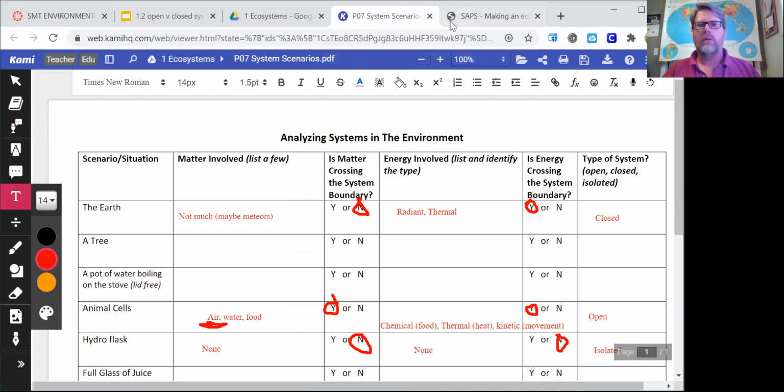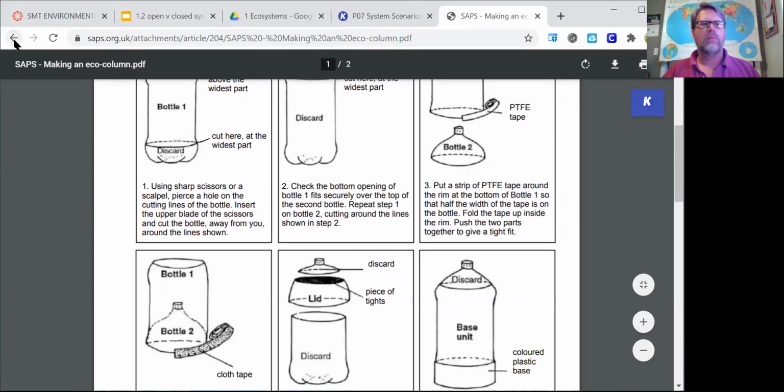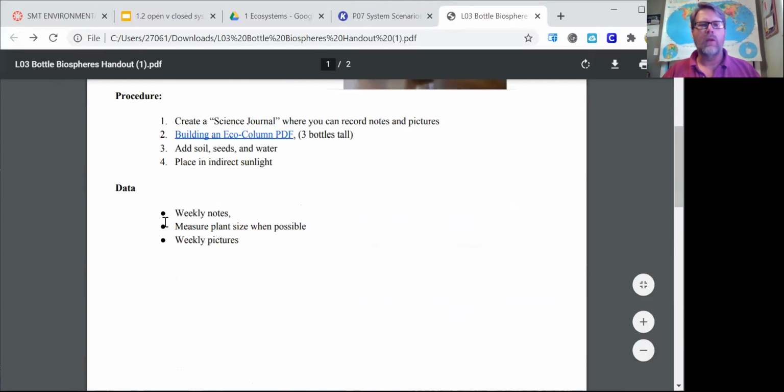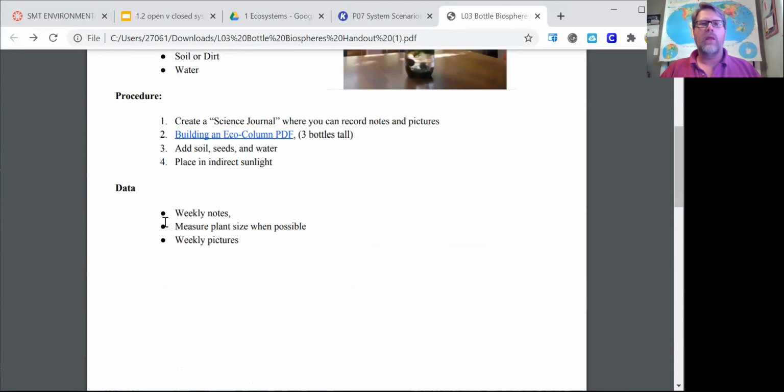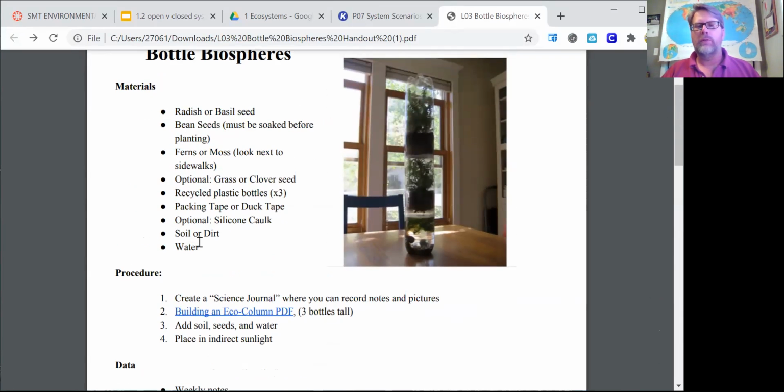And that will get us through the end of this week. And then next week, we're going to put everything together, find a spot for it, and start taking notes. But right now, you need to start looking for these materials so that if your parents are already going to the store, they can get it. If you're talking to your neighbors or your extended family, you can ask them for some of these supplies. Or if you see something going to the recycling, you can grab it now before it goes out to the garbage.